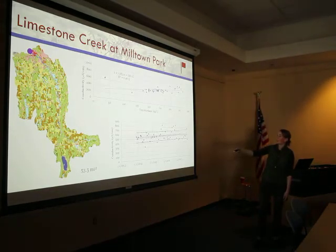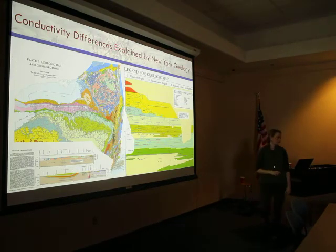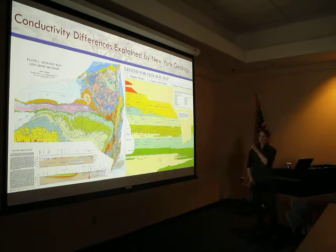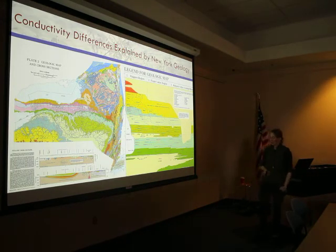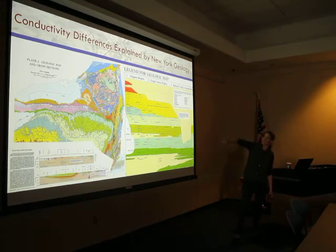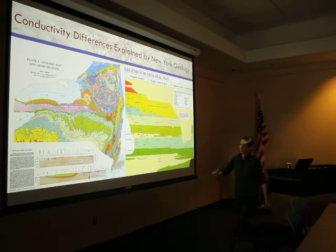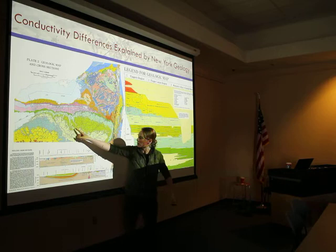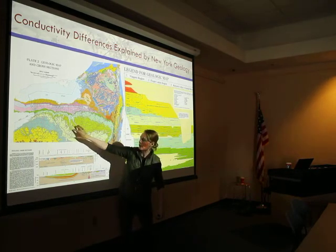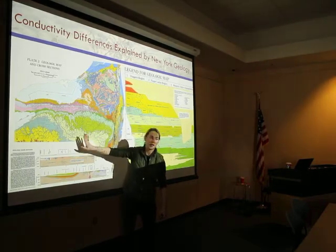Limestone again has that really quite high total hardness and conductivity. So I was like, that's cool. Let's look at the natural geology in the area. This map is total madness, but bear with me. We've got this column here to the Finger Lakes region, so let's keep within that. Then look at the Finger Lakes, Seneca Lake, Cayuga Lake, the majority of the red flag that we've already looked at, right down here, and this green and this tan.